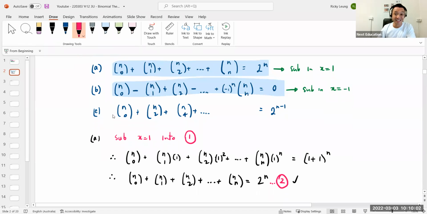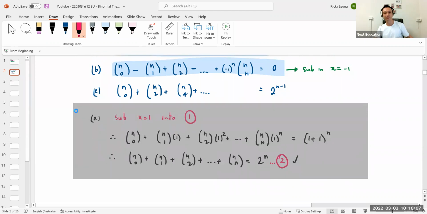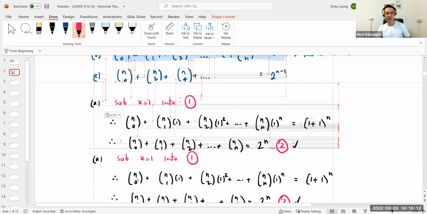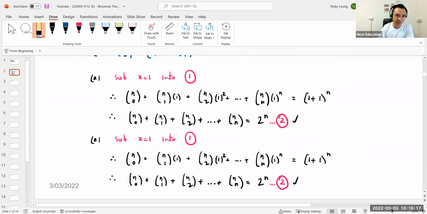Now, what do I do for part B? Exactly the same. In fact, if you let me cheat like this on the PowerPoint pack, I'm just going to copy paste, just to save you and me a bit of time. Place it right underneath each other, and I'm just going to make subtle edits. I'm just going to get rid of that, make that into −1, and literally change the ones into a negative, which means these terms alternate in value, and that will leave a bit of space in the last term as well, and that obviously changes. Give myself a tick as well.